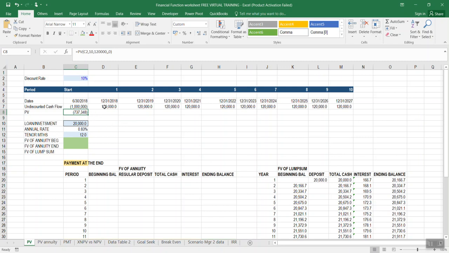So I will select 0 as at the end of the period. So over a period of 10 years, if I'm going to be collecting 120,000 naira, the present value of this money, that is the worth of this money now, is 37,000 naira. That is the present value of an annuity. What about the present value of a lump sum?